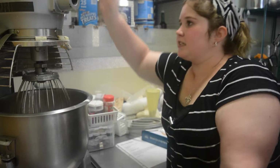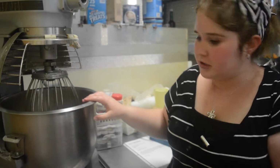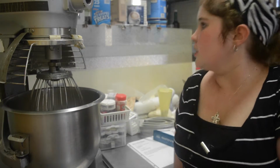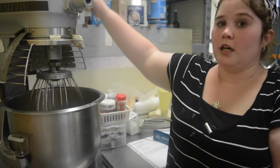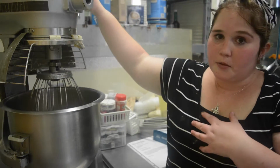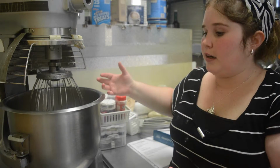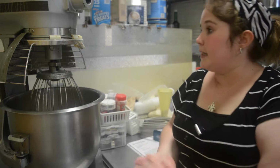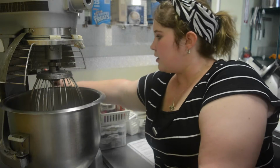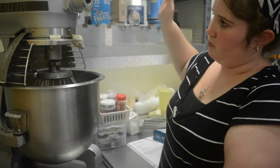Okay, so this is our standard mixer. This is the biggest one we have. Of course, there's 2 types of mixing bowls. There's one that's slightly smaller than this one. And so this mixer has 3 speeds. And for mixing stuff that you just put in there, I like to mix it on number 1 first, because then you don't get this big old flour mixture explosion in your face. There is a lever up here that moves your bowl up, and we're gonna go ahead and start.